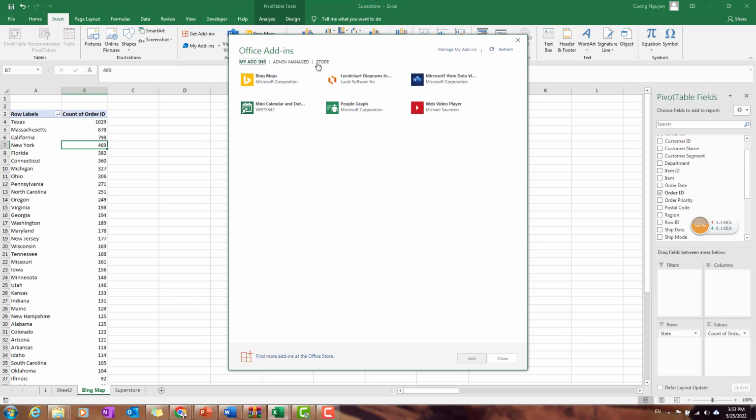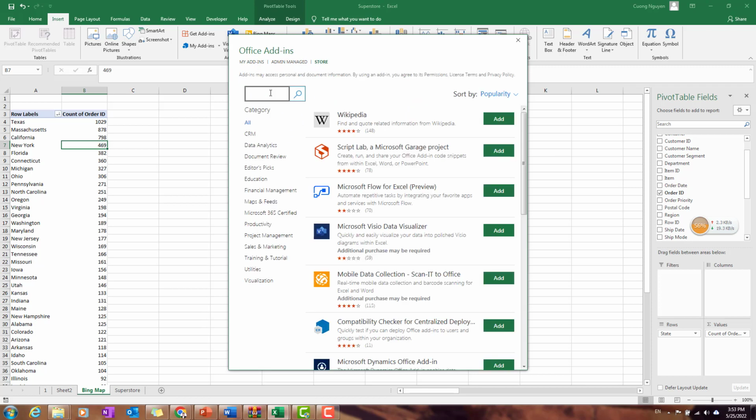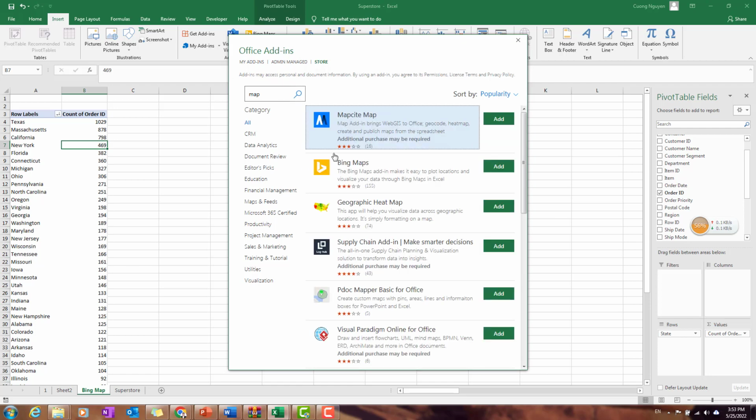Right over here I have this one, but if you cannot find it, you can go to the store and search for the map, and it will show all the options. For example, here you can add Bing Maps to your computer.